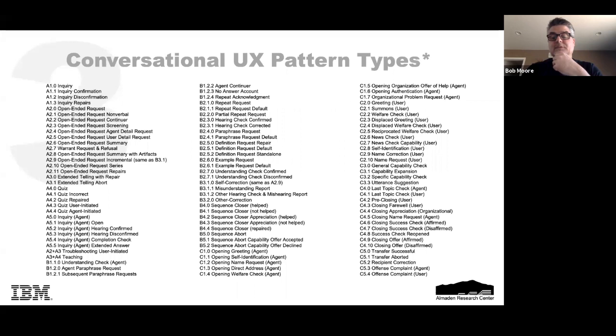That's a list of the names of all of the patterns. Again, there are 100 patterns and sub-patterns. This isn't all the ones that are possible. One goal is to grow this pattern language, but these are ones over the last few years that we've used a lot, and I think they cover a lot of ground.